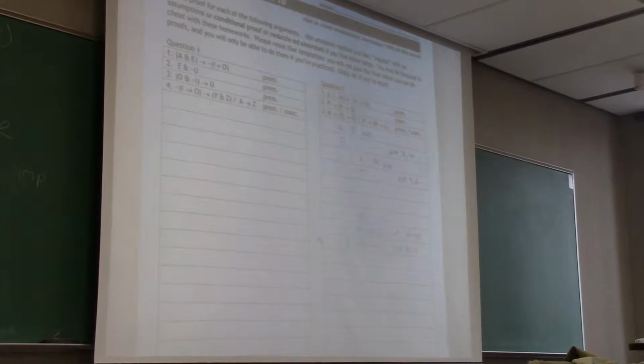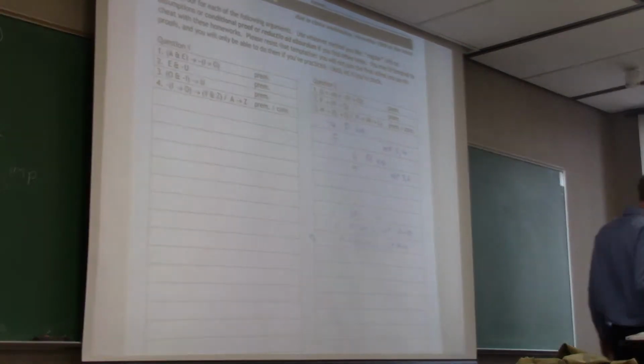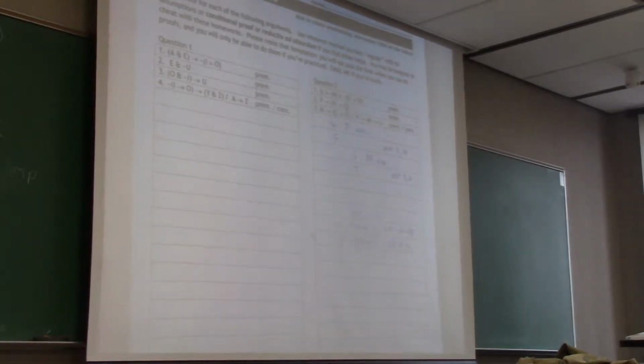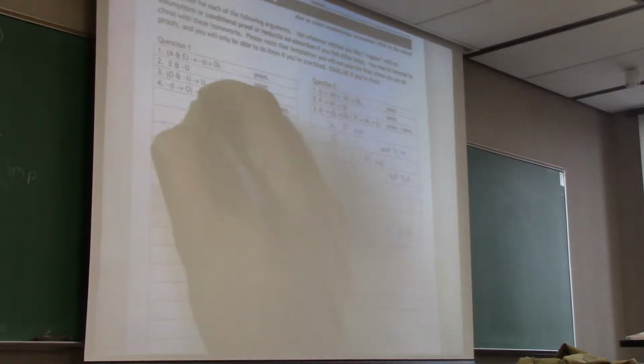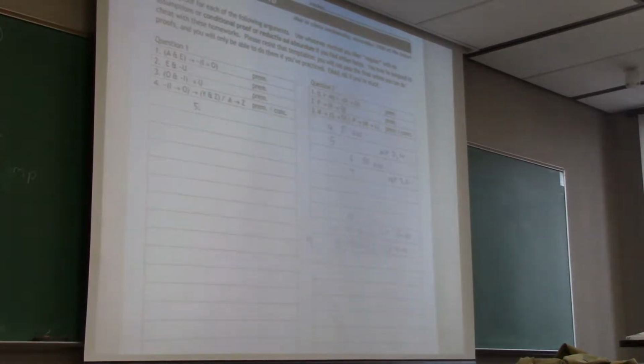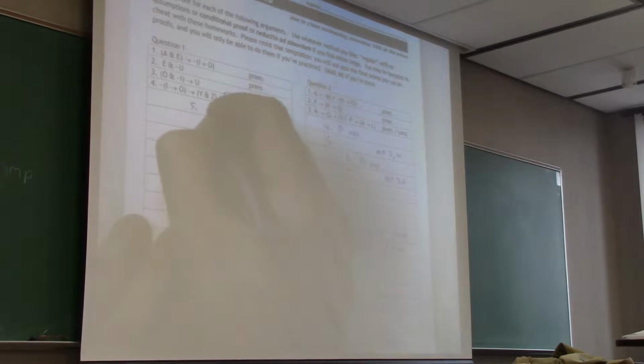And in conditional proof, we introduced the idea of assuming things. So for example, if you're going to do conditional proof for this one, which probably makes sense, what do you assume? A. Why do you assume A? Because it's the antecedent of the conclusion. So you say A and you say S.